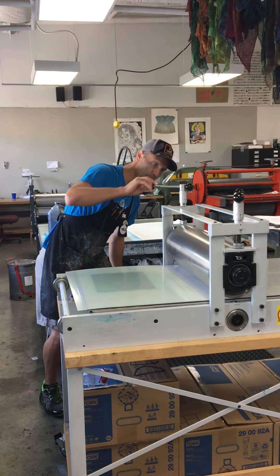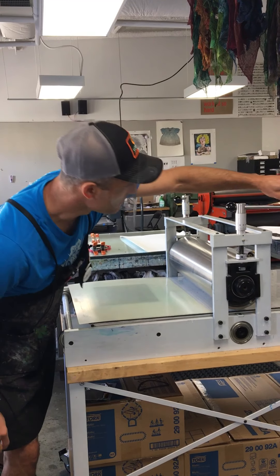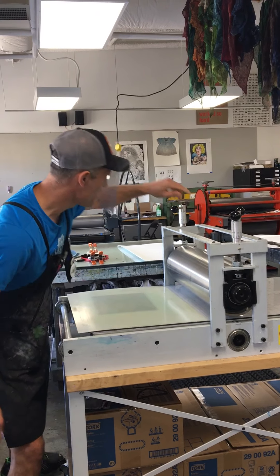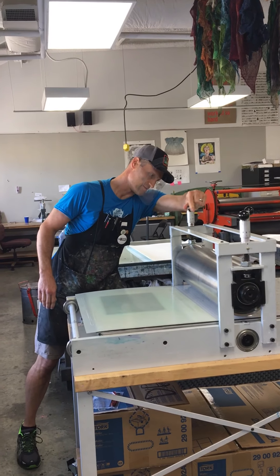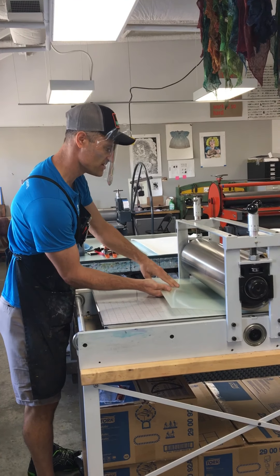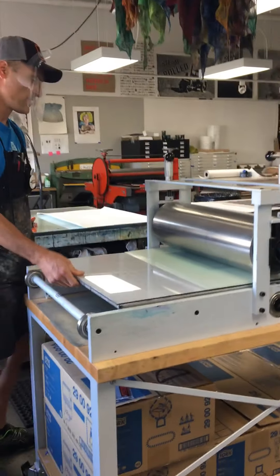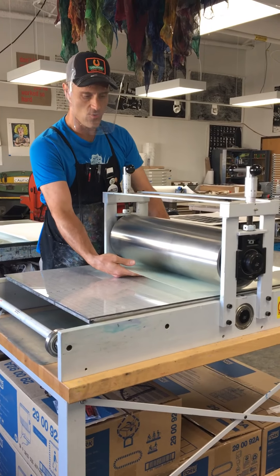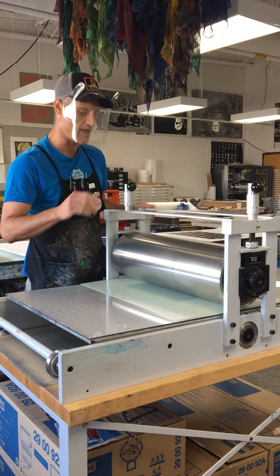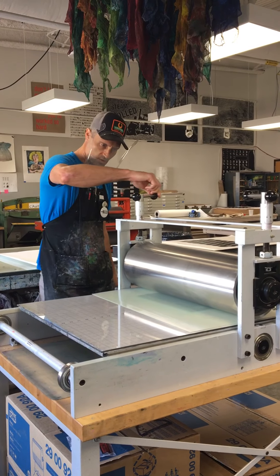I'm going to raise this up another full turn — back to eight — and this one to eight. And then another turn, eight. Let's see if we can just slip this under the cylinder — yes, we can, easy. So now I want to lower the cylinder down so that it's resting on the block. We'll do the same thing: no more than a full turn. I'm at eight there and eight there.